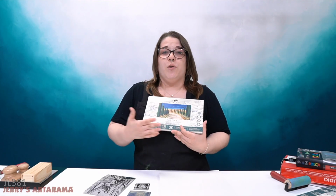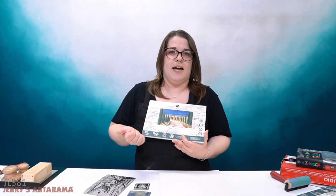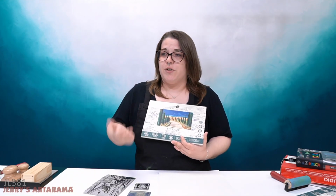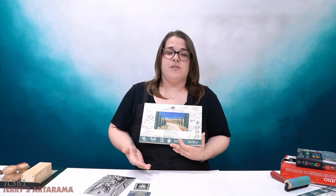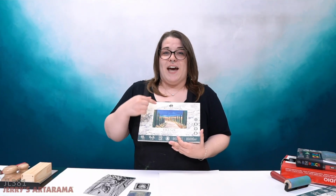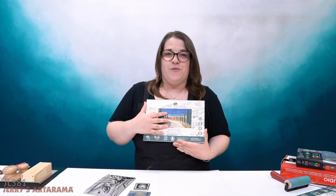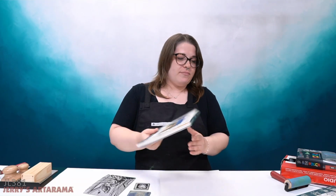If you are aware of their other water media papers like the Italia, Toscana, and Portofino, those are their watercolor papers. Their Toscana is the rough paper, and if that's not quite rough enough for you, the Firenze is going to be a little bit more rough for water media.